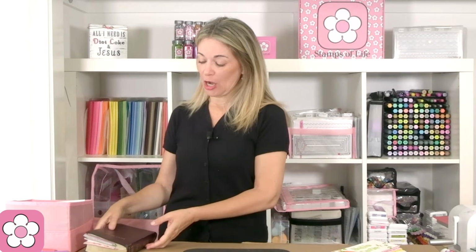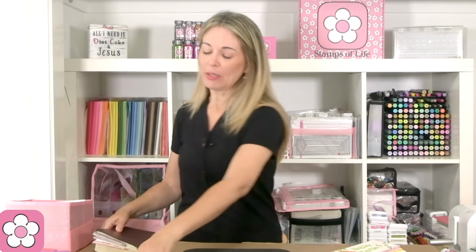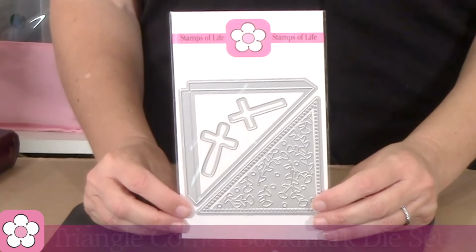The next one I'm really excited about because it will bring a smile to my face every Sunday when I take this Bible to church. Are you ready? Let me show you what it is. It is a triangle bookmark.